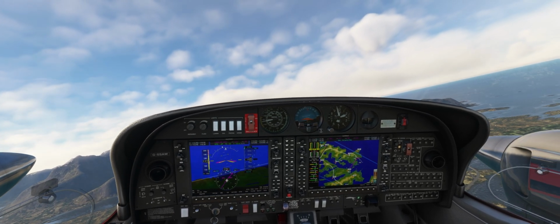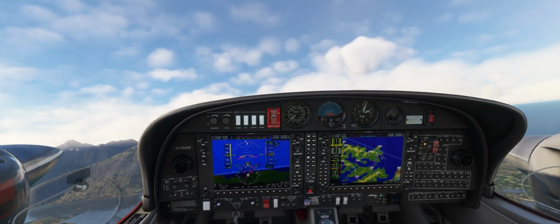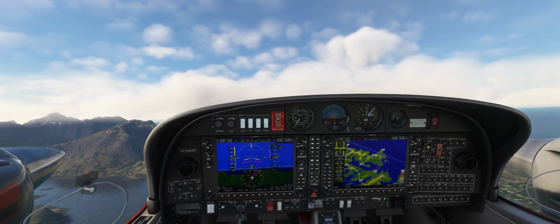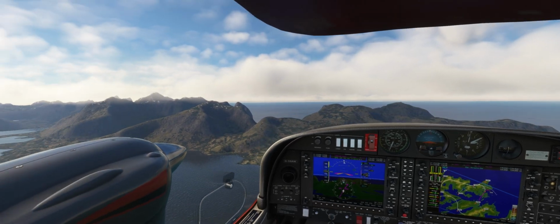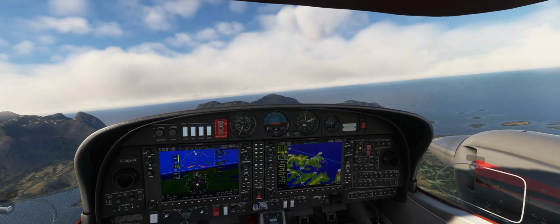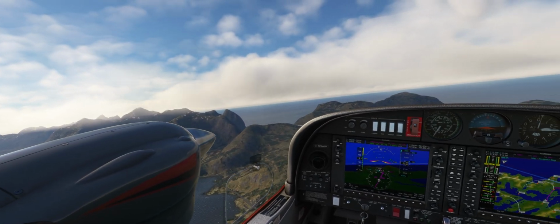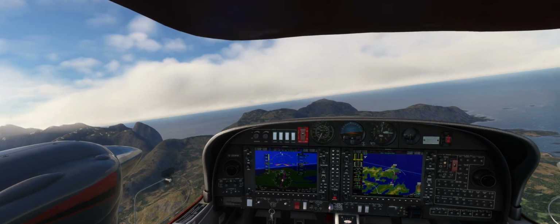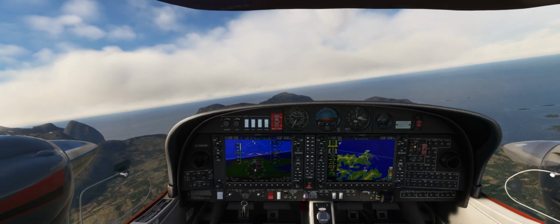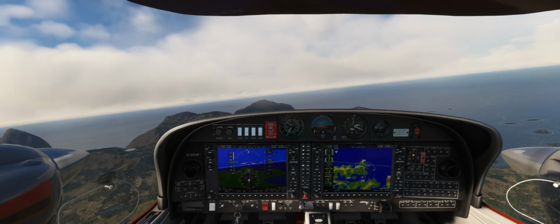Oh, I see. I need to change my altitude. That's why I wasn't doing the thing. Right, let's go to about 500 feet per second. Let's go to 3,500 feet. There we go. That should hopefully avoid these mountains from now on. Yeah, nice. Okay, let's just ease off on the acceleration there. We don't want to overstress our engine.